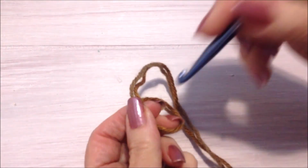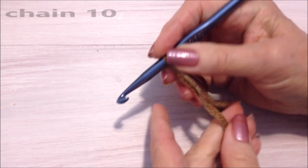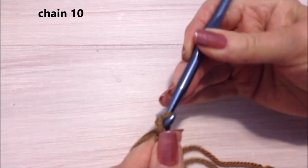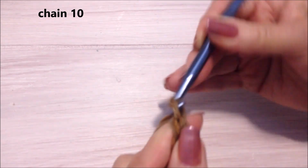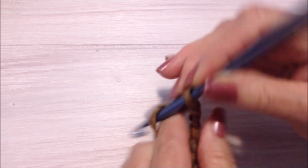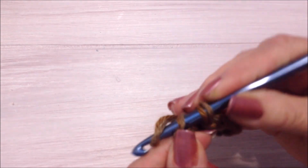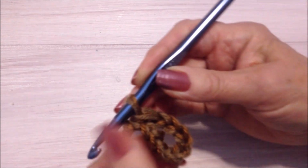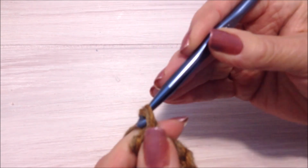Start with a slip knot. And I'm going to chain 10. 1, 2, 3, 4, 5, 6, 7, 8, 9, 10. Slip stitch to join in the first stitch, and that will be the top of the pine cone.